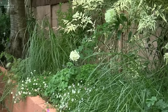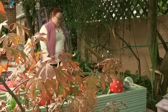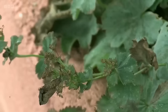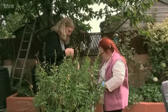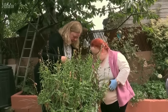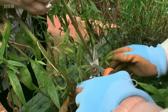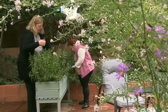Now in autumn, both borders are looking good, but there's jobs and planning to do to keep them flourishing into the spring. The first job is cutting back the dead bits, and there's lots of them. Cut right back to where this new, look, see that there? Yeah. That's new growth. So if we cut this little bit back at the top, then we'll have more flowers in the spring. Cool. Should we do that? Okay. Go on, Tarzan. Yay.